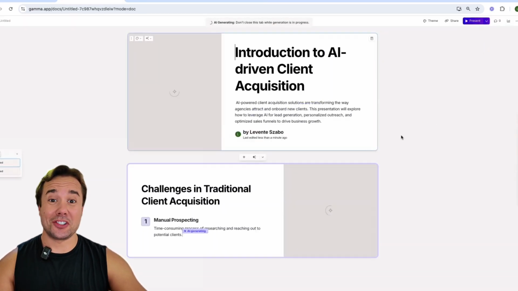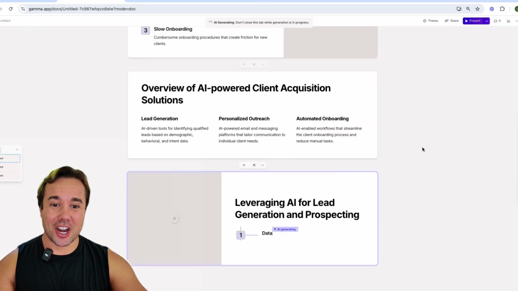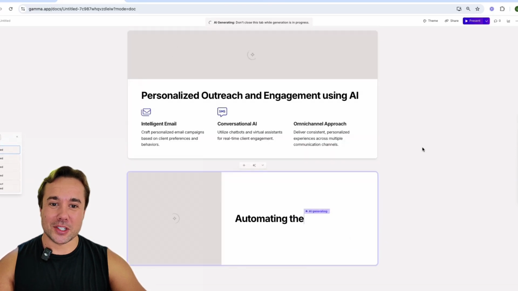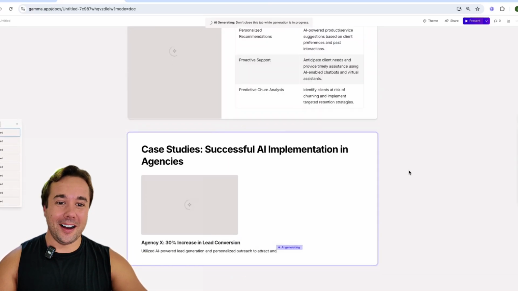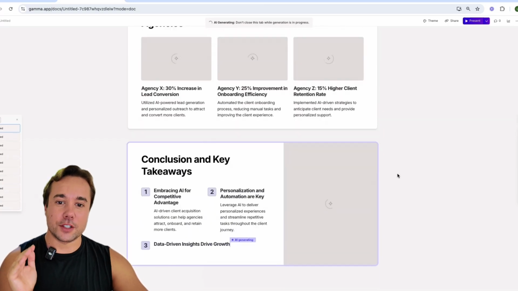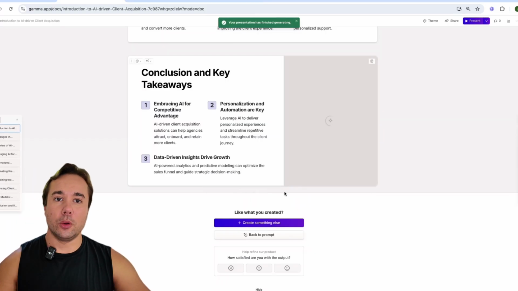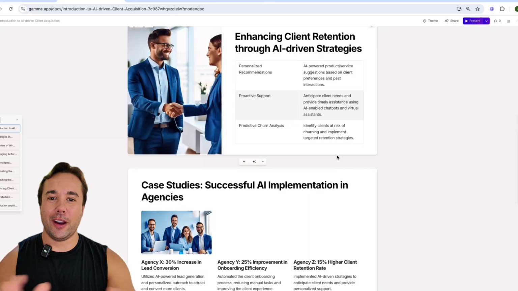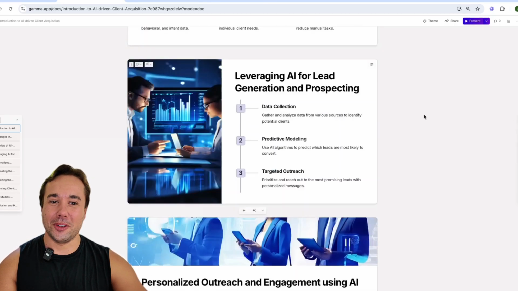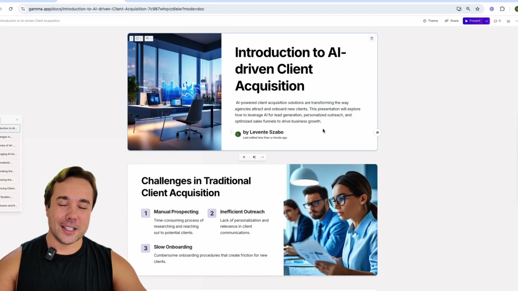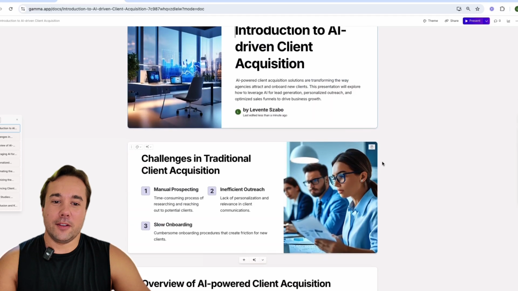Awesome. So it's generating everything, which is pretty crazy. The first time I saw this, I was like, wow, this is nuts. But I think it's very important that we don't just generate this. If you're at a job and you generate something like this, they're going to know it's AI. It's very generic. It's getting the information from somewhere.